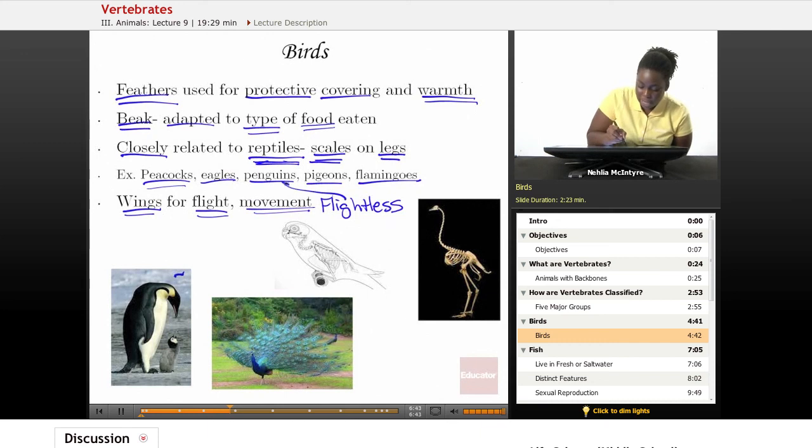That would be, an example would be like the penguins or the flamingos. And sometimes birds can fly, but for very short distances. So the wings are a distinguishing feature, but not all birds use those for flight. But they do use those for movement and moving fast, like the ostrich.